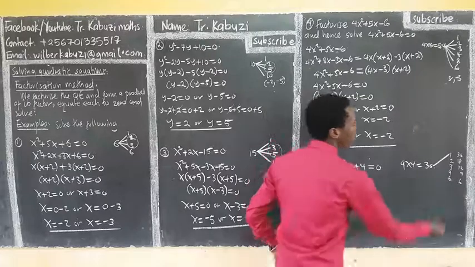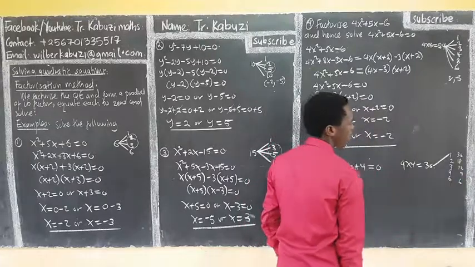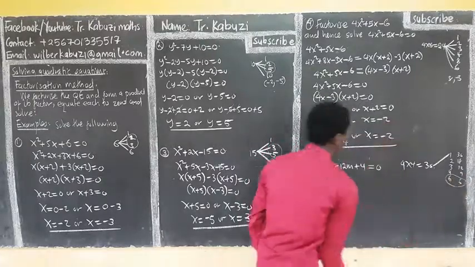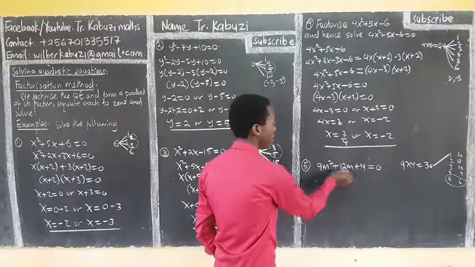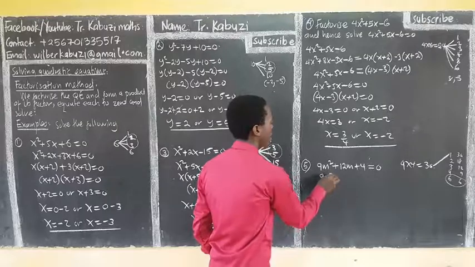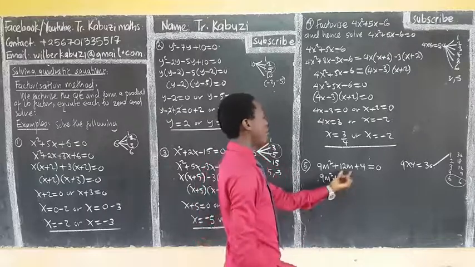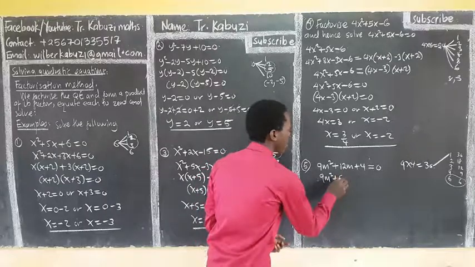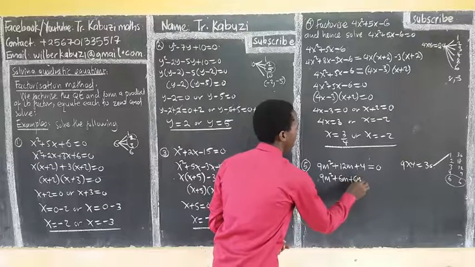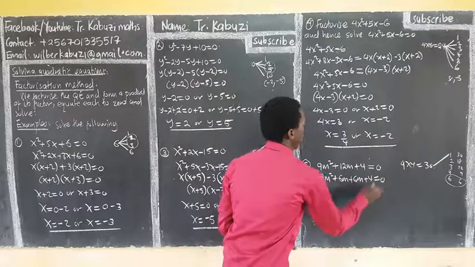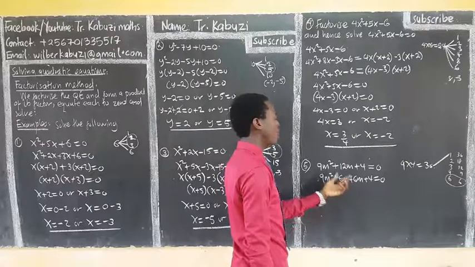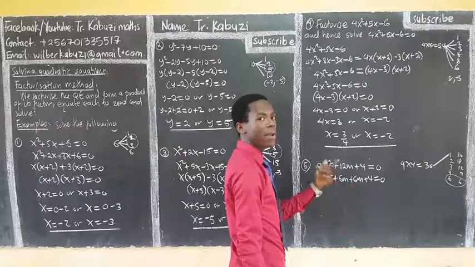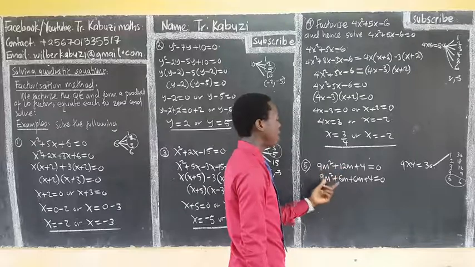Which of these pairs, when you add, you get 12? I think you see the pair. Because this is positive, they are of the same signs. So now I replace them here. So 9x squared plus 6x plus 6x plus 4 equal to 0. Why? When I simplify this, I go back there. But we do this to create even terms. It's very easy to factorize even terms.